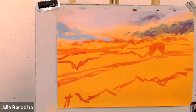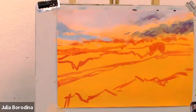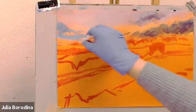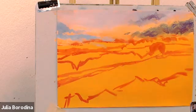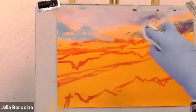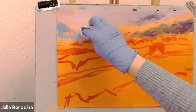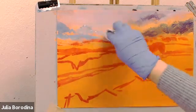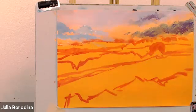I keep rotating my cloth to get a clean edge for it if I'm lifting anything when I'm adding a tiny bit more water. Okay, and I think I can do it with a tiny bit more cloud expanding here. So work with the shapes to vary them, and also make sure you like them.